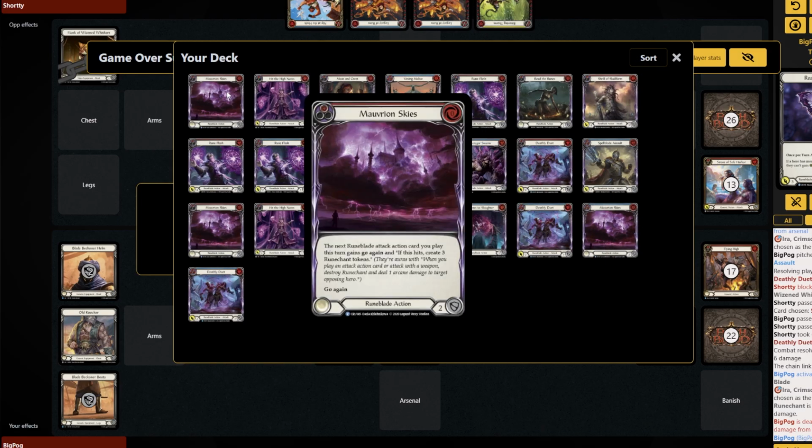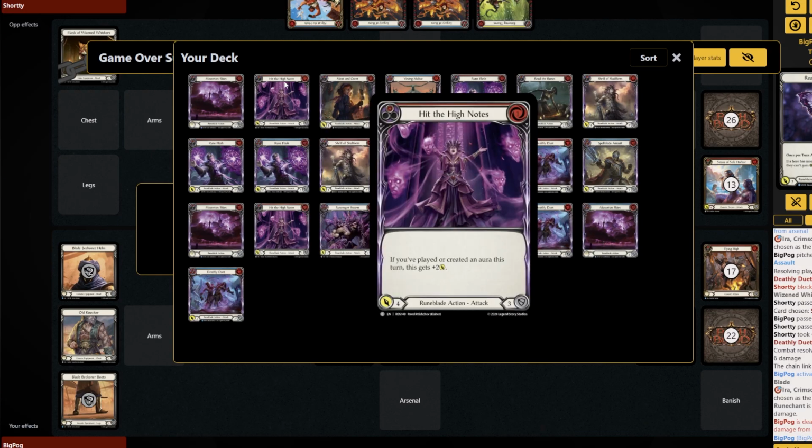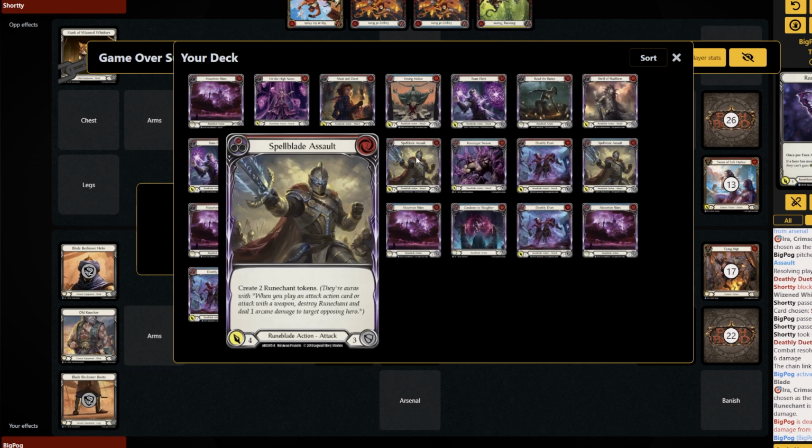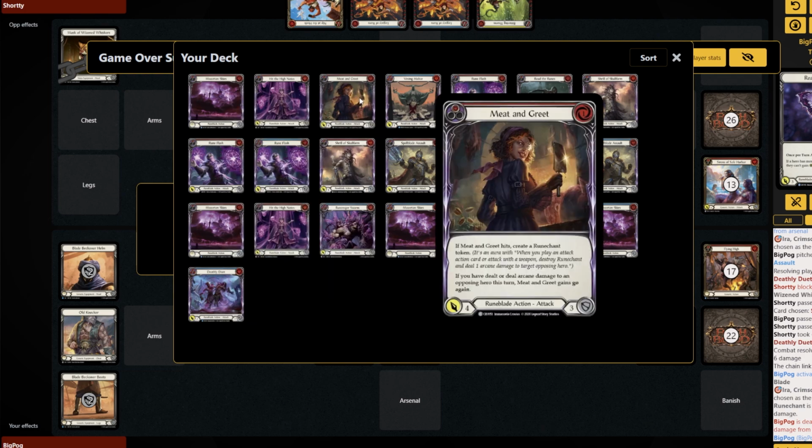So our next hand is going to be Mavrian, we're going to play Hit the High Notes. This is going to come in for 6 with Go Again, on hit, make 3 Rune Chants. We're going to make a Rune Chant on the back end. We're going to send Meet and Greet for 4, deal 1 to them, unpreventable because they don't have AB.